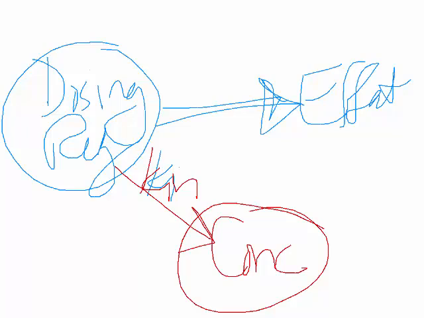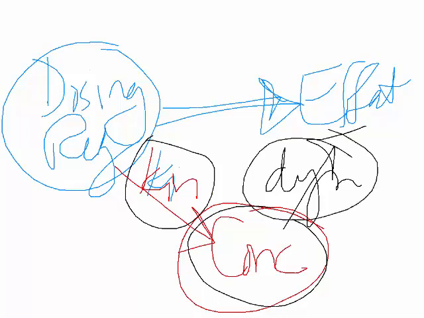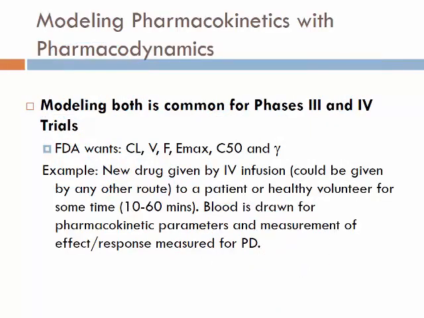So in order to do that, we need the other part of the puzzle, which is going from concentration to effect, which is pharmacodynamics. If we add the pharmacokinetics and the pharmacodynamics together, we can go from a dosing regimen to an effect. This is super exciting stuff, in my opinion. I think you will see it used in your practice in your lifetime, more than it is now. It's not used that much now, but it will be.